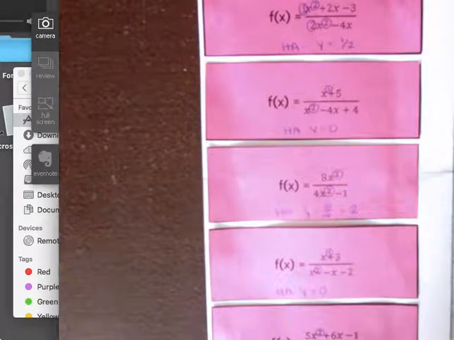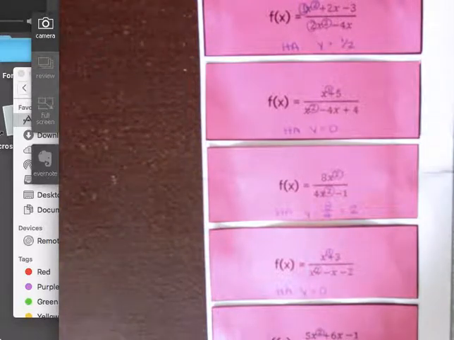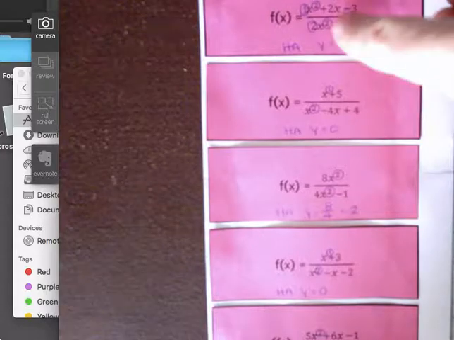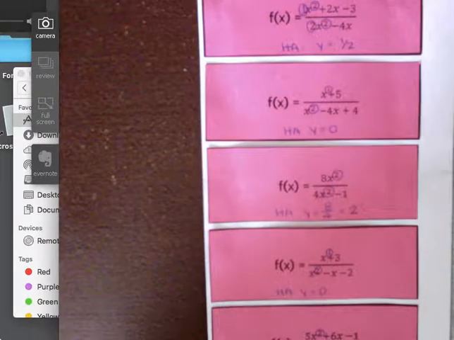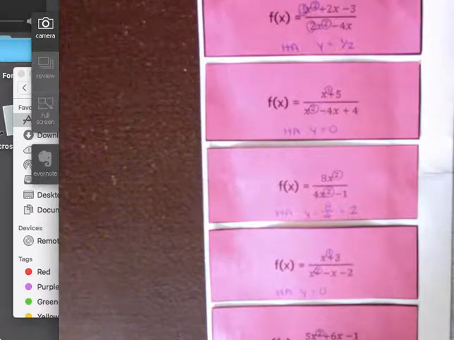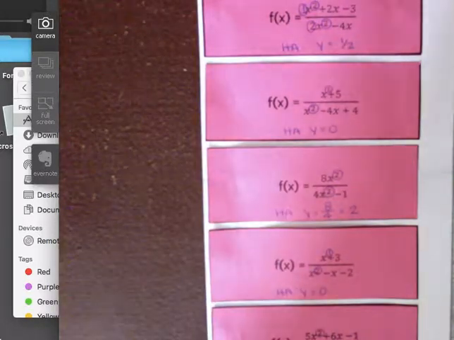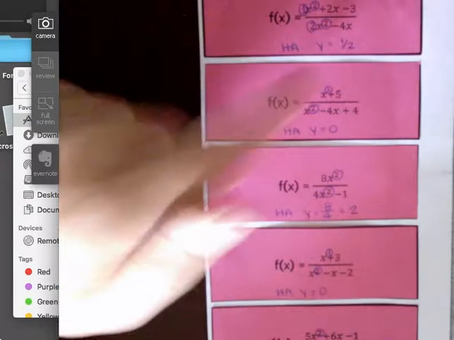So horizontal asymptotes are caused by the different degrees that you're looking at here. For all of these, I don't know if you noticed, but your numerator degree and your denominator degree are either the same or the numerator is smaller than your denominator. That has to do with limits, and I don't really want to get into that right now. But you'll notice that they're either the exact same or the numerator is smaller.